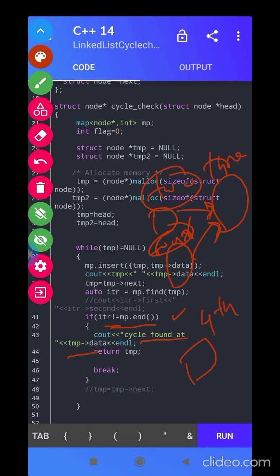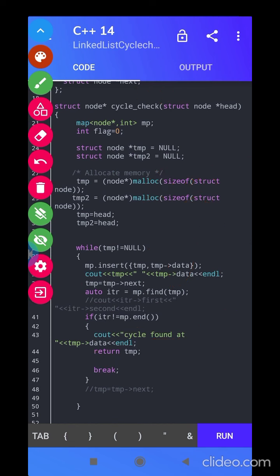That will be the point where the cycle is found, and we will return that temp iterator and break from the loop.